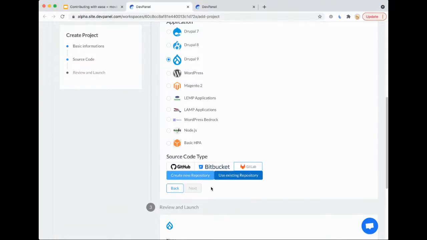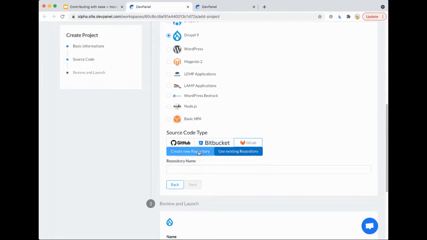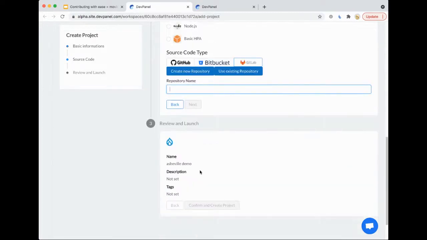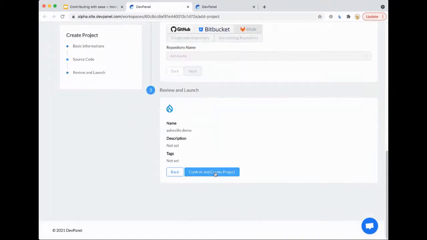Once I click create new repository, I will give it a name, and then I'm going to confirm and create the project. And within 1 minute, I will have my Drupal installation set up.